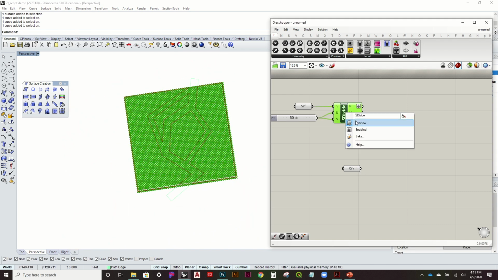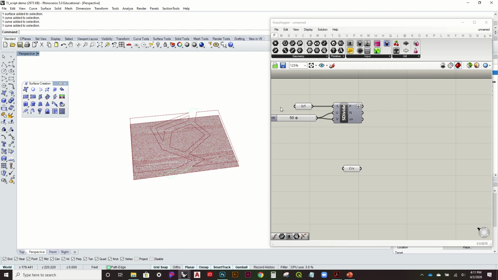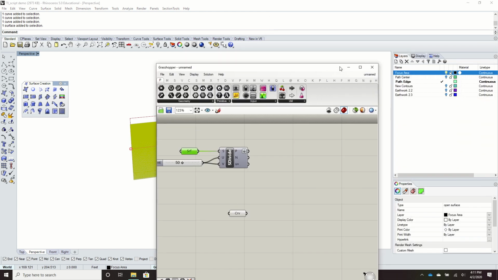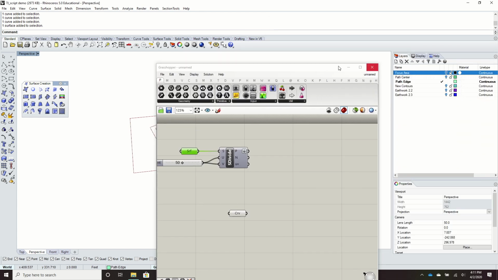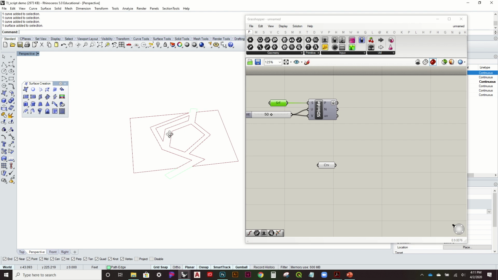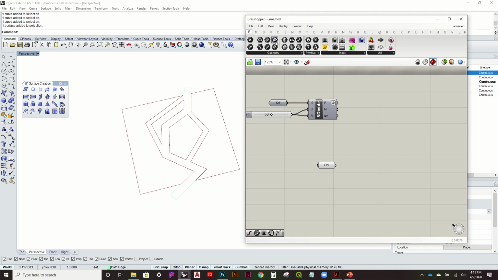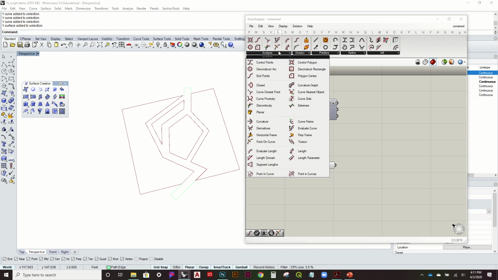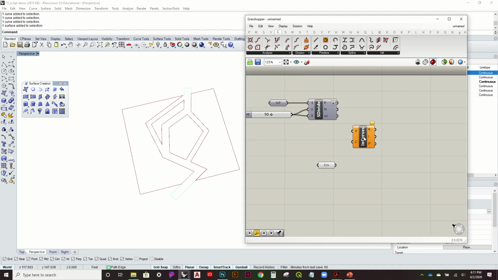I'll go ahead and turn this off, and this off as well, and hide this surface. Again, we've got a lot of things on that we just don't want to mess with. So we're going to go to curve, and in this case, we do have multiple curves, so I'm going to use analysis and do point and curve. I'll drag that in there.